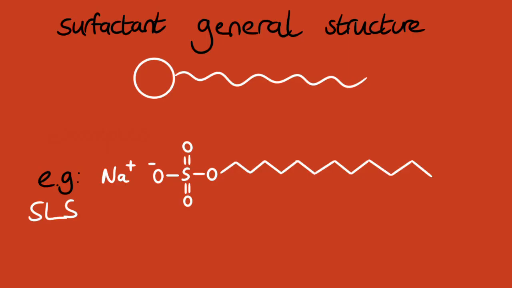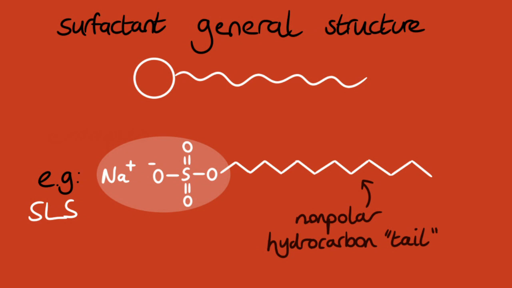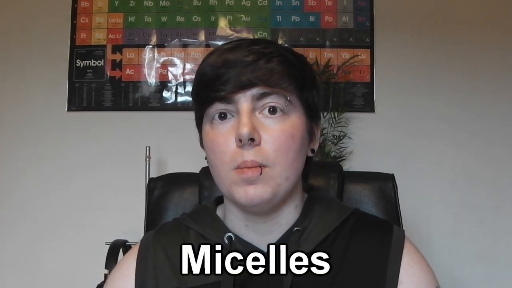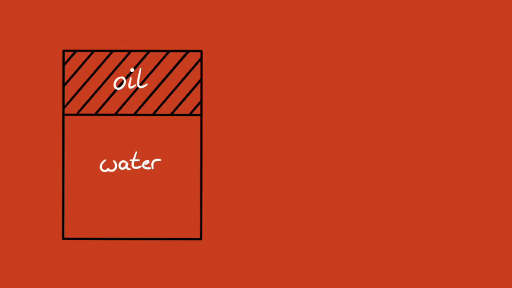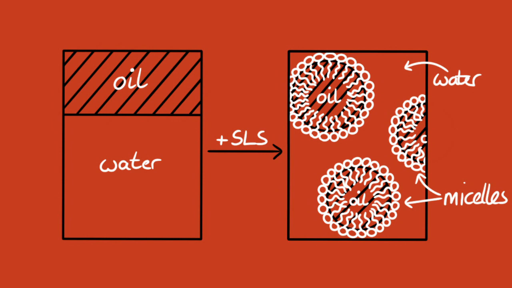And you'll notice that these molecules have a charged group on one end, which makes this part of the molecule very, very soluble in water, and then a non-polar hydrocarbon chain. And this hydrocarbon chain is, of course, more soluble in the oil phase. If these surfactants are present in a high enough concentration, we can form what's called micelles. Micelle formation is when the surfactant molecules stabilise the phase interface in between the oil and the water, which means that you can have a small particle of oil stabilised by the surfactant within the water, and it's perfectly happy to sit there as a little particle.